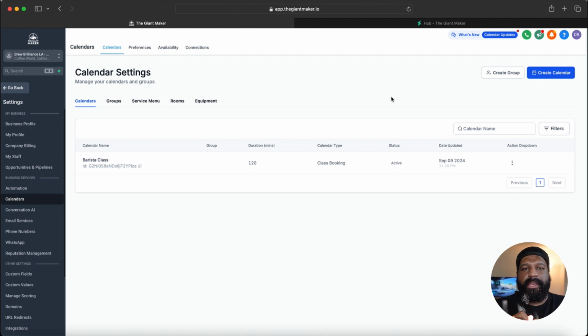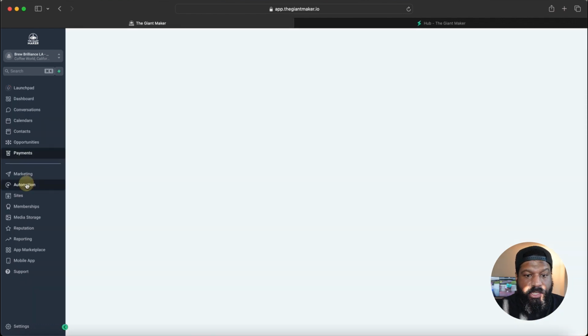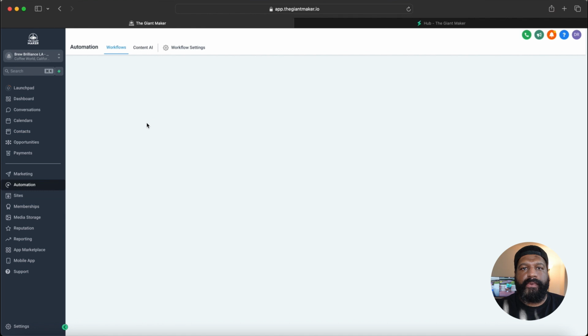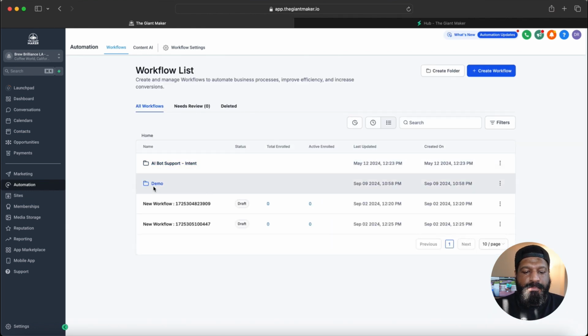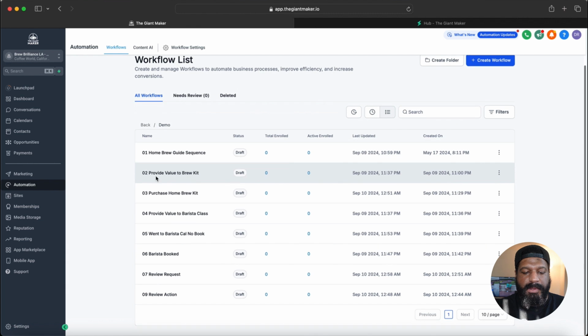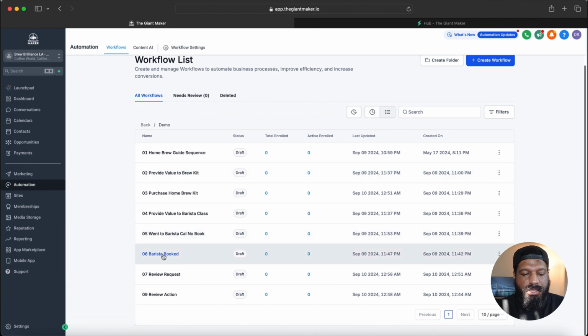So they book an appointment, and before you confirm the appointment, you send them a link to their email, and then it's a link to a form or a payment or invoice, and they pay. You could do whatever you want, okay? So I just wanted to show you that because we have automations. We have automations that are based off if somebody booked, if somebody didn't book, if somebody couldn't show up and didn't reschedule, so the barista booked.